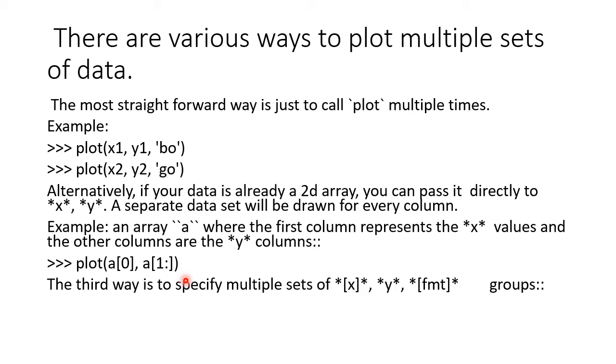The third way is that you can have several groups, XY format groups, something like this. Plot x1, y1, then format 1, then x2, y2, format 2, and so on and so forth. And please note that in all these cases, this format is optional, and the format for each group must be specified after each xy, right?